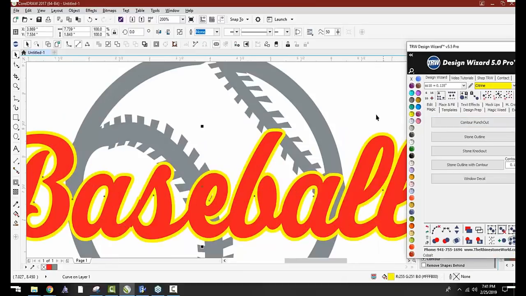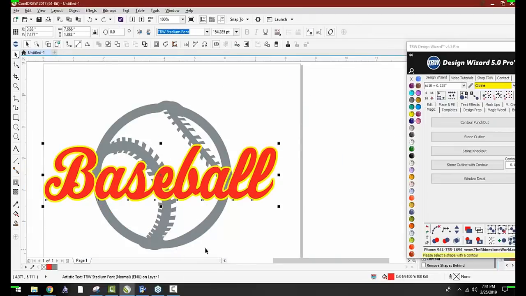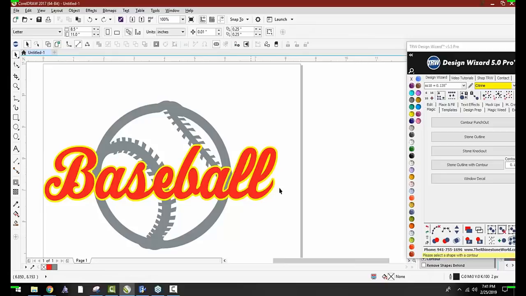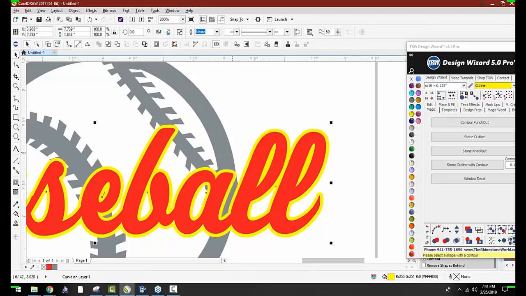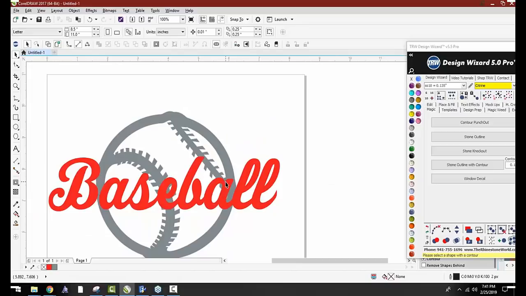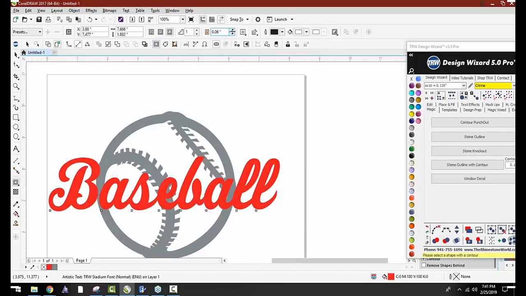So I can't just select that and hit contour punch out, because you have to have a shape with the contour. If it's two objects layered on top, it's not the same as a contour knockout. You can see my error down here says, please select the shape with the contour. This yellow isn't a contour. It's just an outline to my already existing text. So you will have to add a contour.